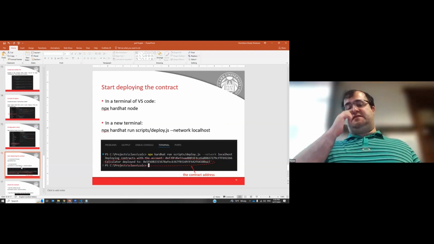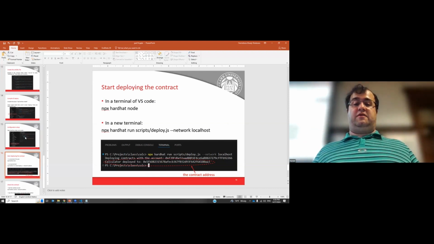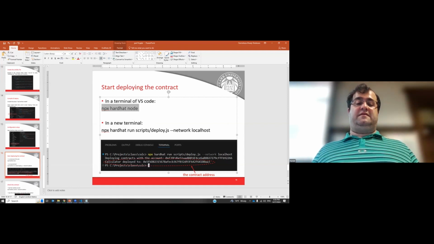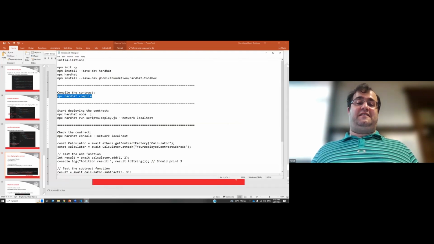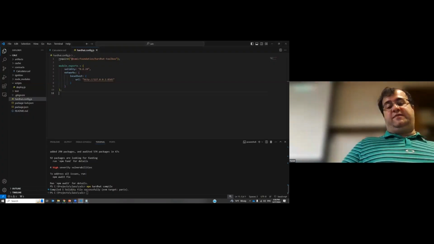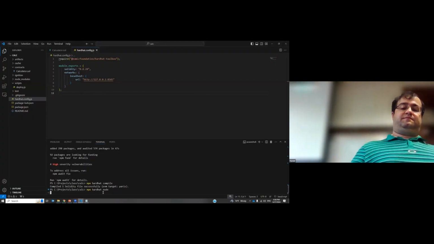Then we initialize a Hardhat node. Again, this is just for developing a smart contract using Solidity. Copy the command. If I was in your shoes, I'd copy from the text file, again, to avoid any issue. So npx hardhat node. In your terminal, right click and paste it there.